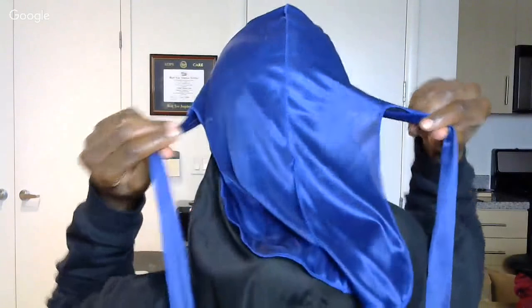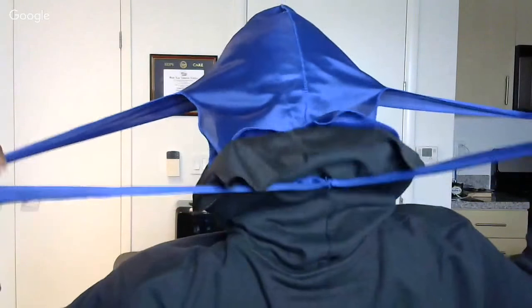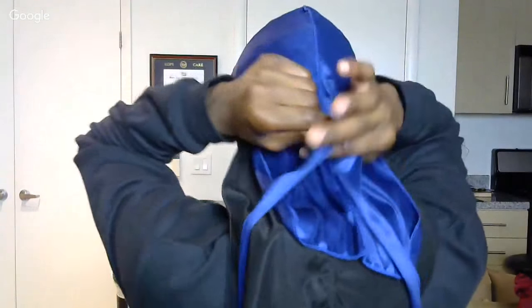All right, so I just take it like this. It's already pre-tied too. Look at it, it's in the knot. But the good thing about it being pre-tied is that it's already fitting my head. So I don't have to tie it again every time. You see what I'm saying? So this saves me a lot of time when I put my durag on. It's pre-tied, I just, boom, boom.